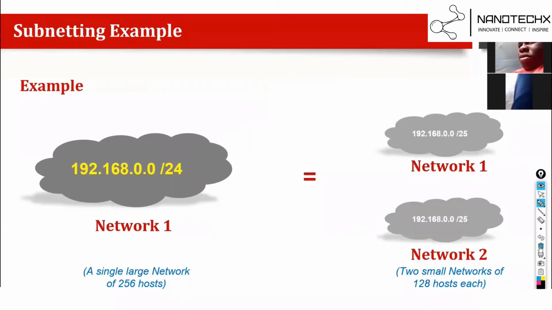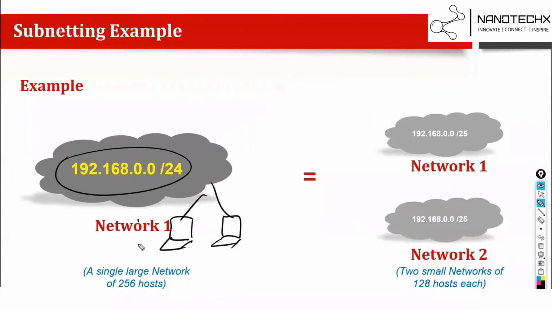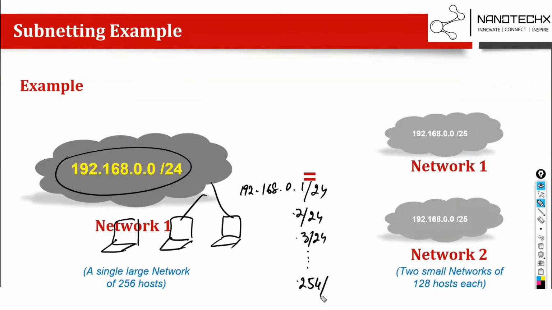If your company needs one full subnet of all 256 hosts, it's okay, they can start using this IP scheme. They will put all the computers together, connect them through a switch, and the first computer will have an IP address of 192.168.0.1/24, since 192.168.0.0 cannot be assigned. Second will have 2/24. Third will have 3/24. They will go until 254/24 because 255 cannot be used. But what will happen now? All of them will be able to communicate with each other. They will be in one group.